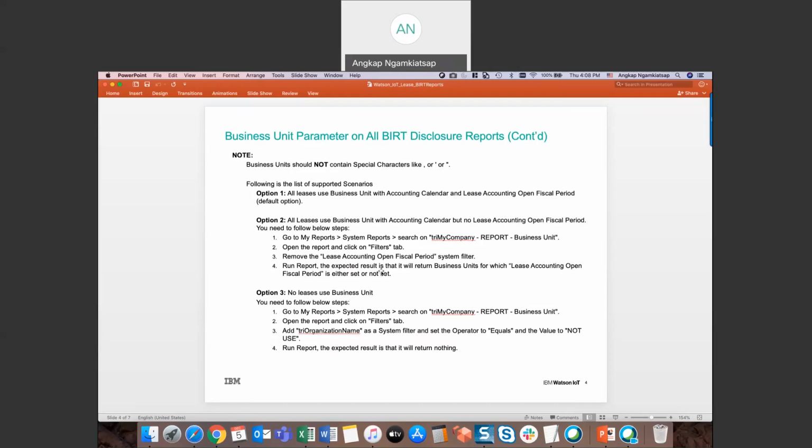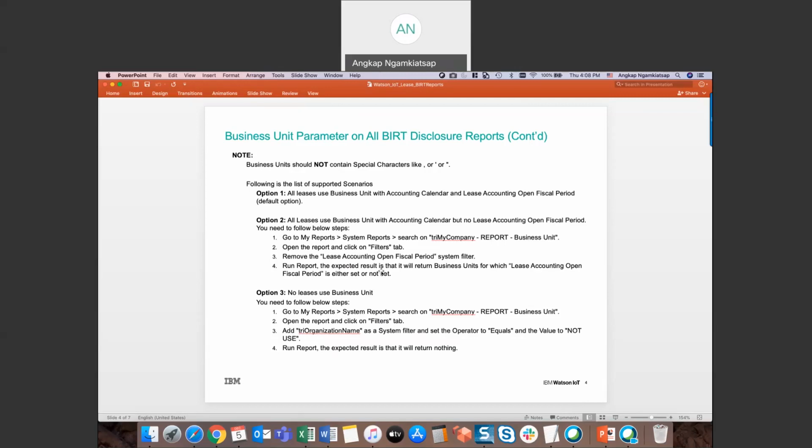This means that your company uses TRIRIGA to generate accounting schedules as well as the journal entry out of TRIRIGA. So if your company already does this, you don't have to go to option 2 or 3. Just leave option 1 as is.